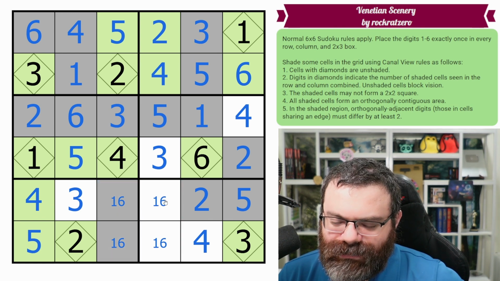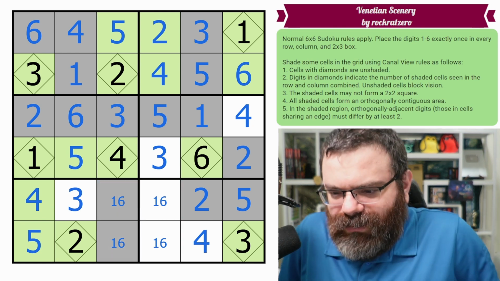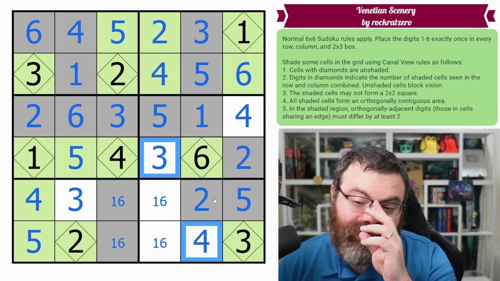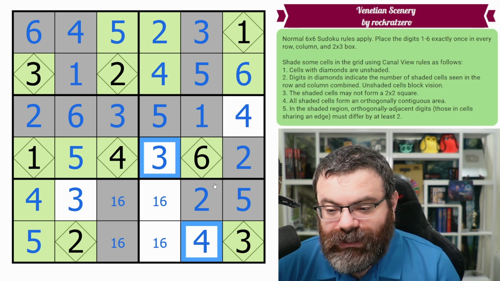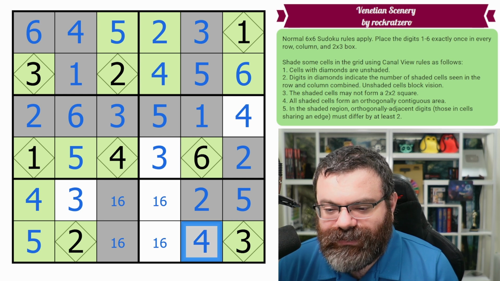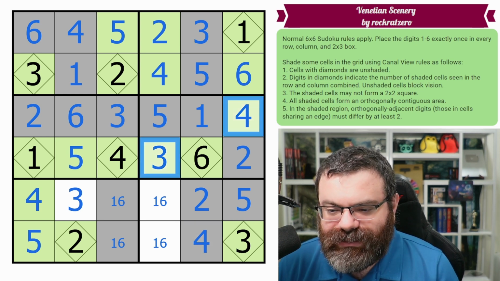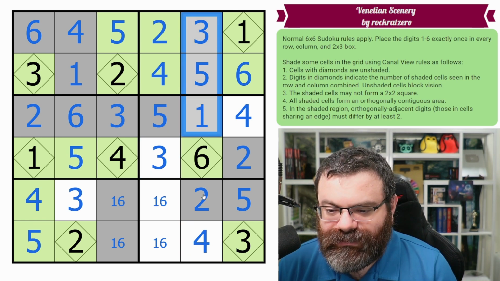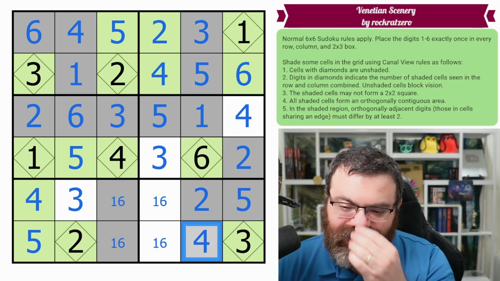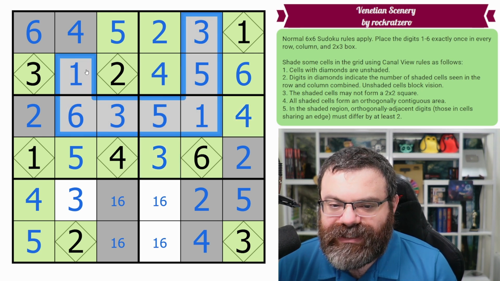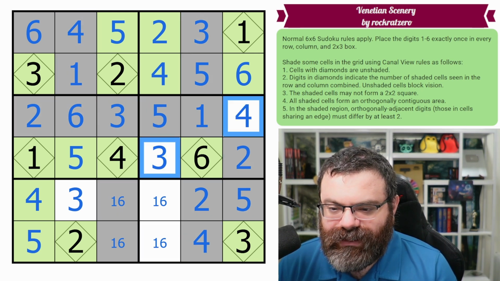Sudoku's not going to do it for me. It's got to be the non-consecutive rule. Or one of these counts that I'm not getting. Okay, so 1, 2, 3, 4, 5. One of these 2 is shaded, but not both. One of these 2 is shaded, but not both. So let's say this did double duty. That would mean both of these are not shaded. And now this can't get down. Ah, okay. Right. If this were shaded to finish the 6, it also finishes the 3, which means these are not allowed to be shaded. And now this blob can't connect downward to this blob. So that's not going to happen.